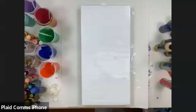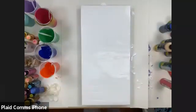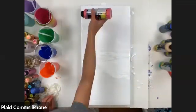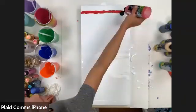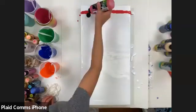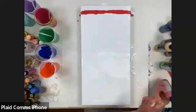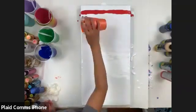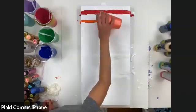And now I'm gonna take the pre-mixed pouring medium and I'm gonna do the colors of the rainbow and I'm gonna do a combo. I think I have enough of everything. I could stop and mix some if we need. So I'm gonna do a line of red and I wanna start at the top about an inch or two down, and we're gonna just do a line of paint. It's gonna be a decent, probably about an inch of paint we're doing because this canvas is so long. So red, we got our orange again. So changing it up, this is our pouring medium with our orange paint already mixed. And we want to do a stripe. You want to run right over the edge.